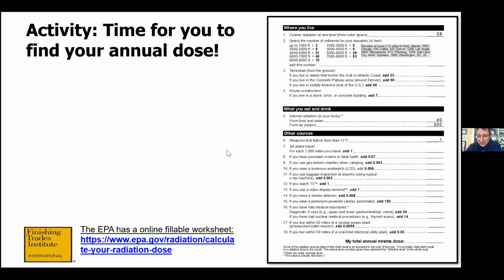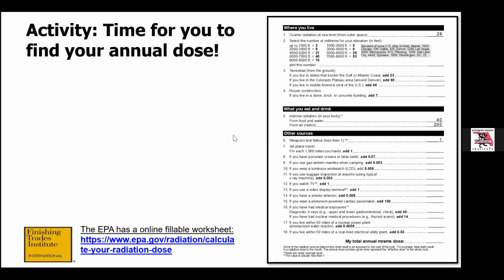So did anybody get above what the average annual dose is? I'm at 333. I was at 364. I was 340 and change. 340, okay. It's all right around what seems the average. I would imagine that some of our ATRs might be up fairly high if they fly, right? And have to tack on a bunch of ones due to plane flights. Every time I jump down to Orlando, I have to add one, right? And every time I come home, I add another one. I had a good number of points added there.